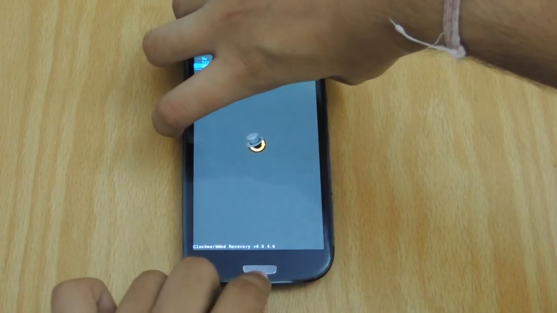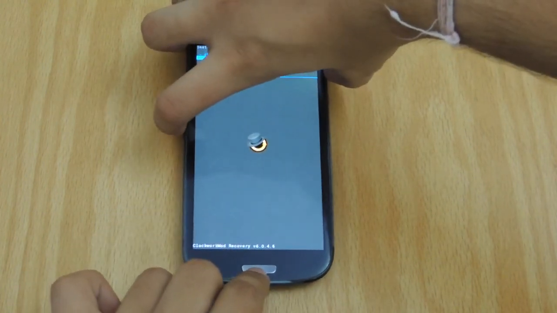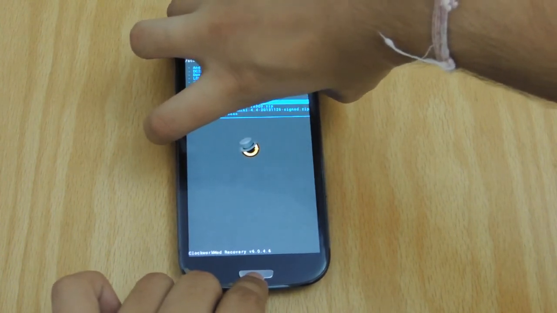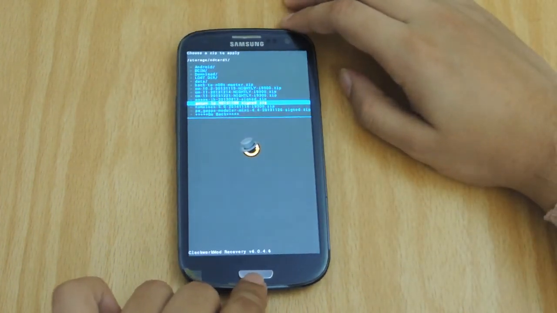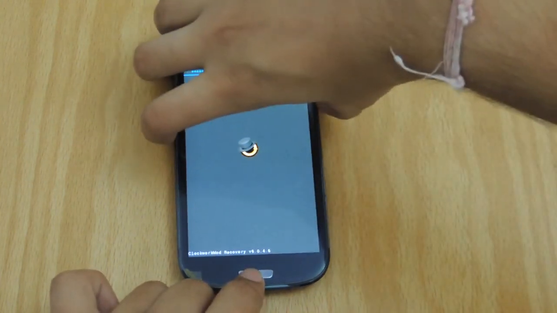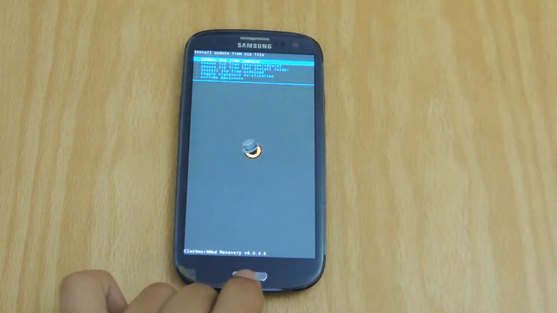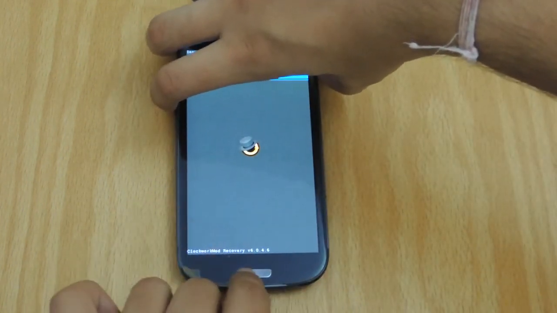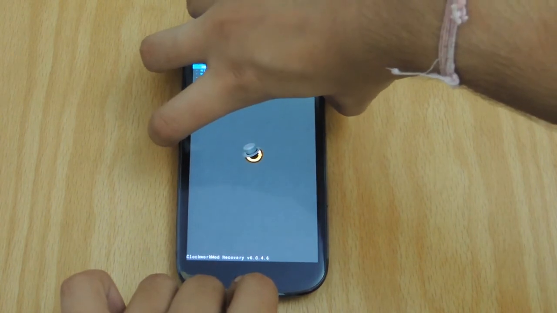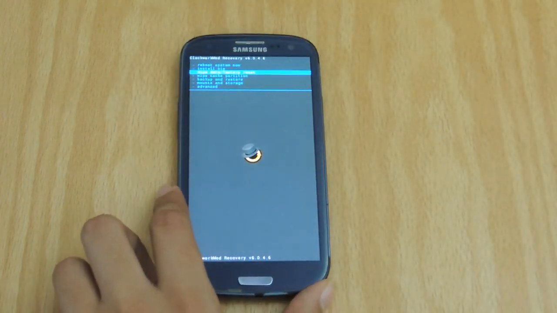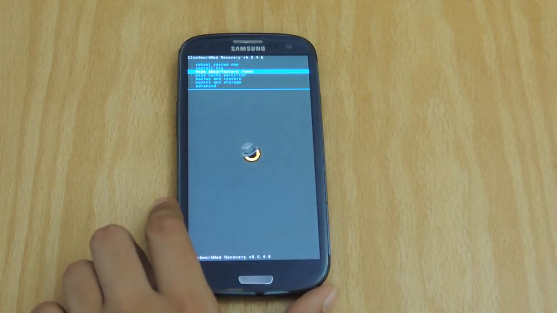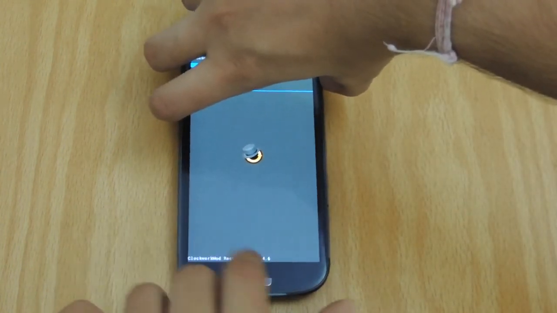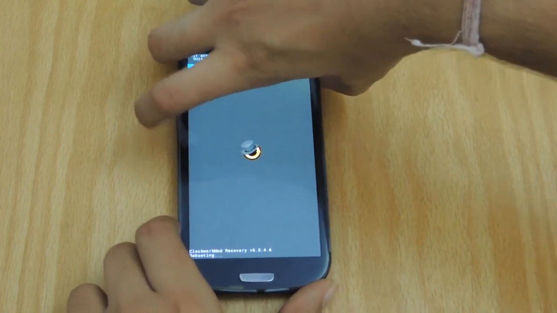Once that is done, you go back, choose the second zip we put onto our phone, which was the Google Apps for Lollipop, and again, click it and click yes. This will take about a minute to install, so it won't be that long. Once you are done installing both of these files onto your phone, be sure to wipe data factory reset once again, so that everything is running and all is in place. And after that is done, all you have to do is reboot system now.